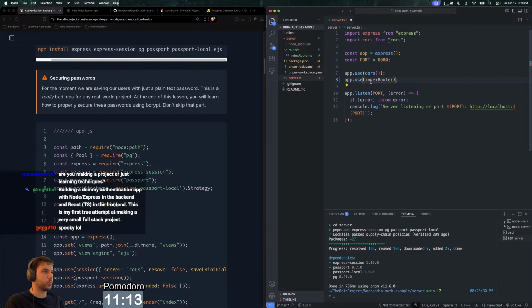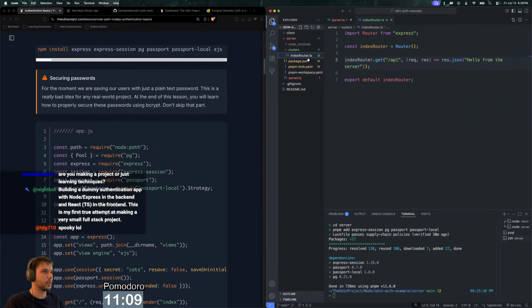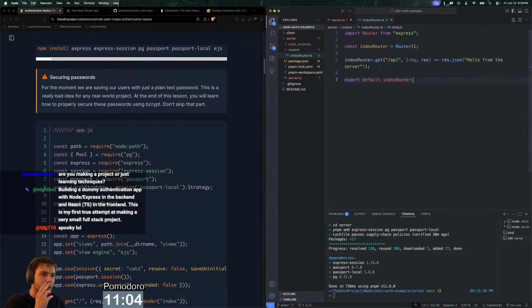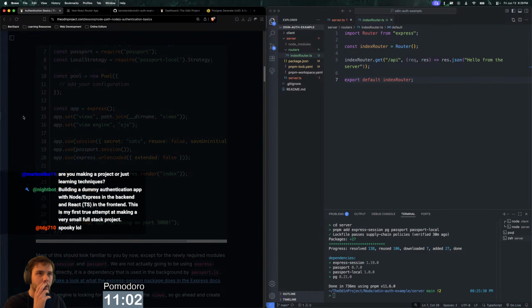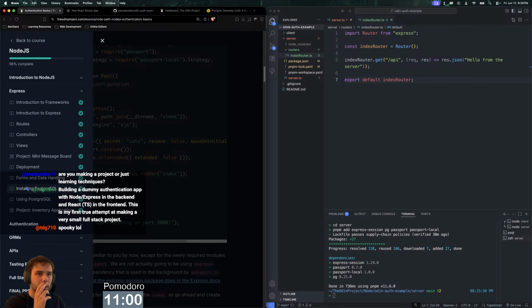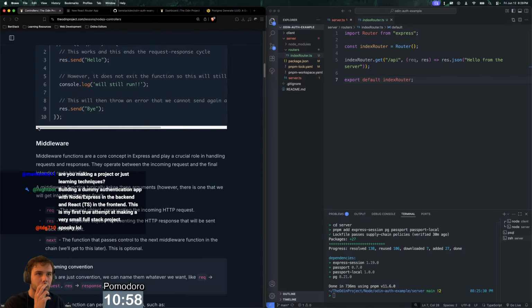Oh, and you know what the index router is going to be? How do we do the router thing again? A lot of just going back and forth with this.